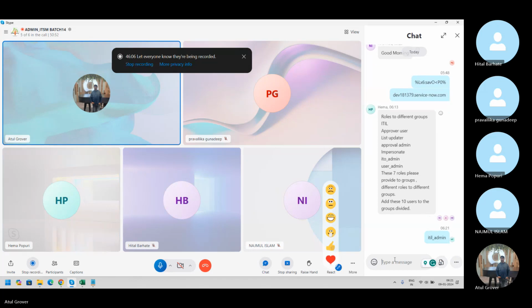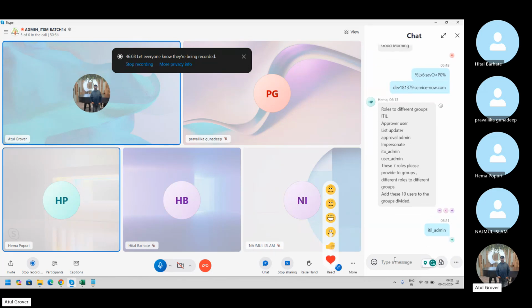ITIL admin. Okay. ITIL, approval, user, list updater, impersonate, ITIL admin, user admin. Okay, good. That is enough. There are many more like change manager, problem manager, request manager, catalog manager, and many more. We'll see with time.